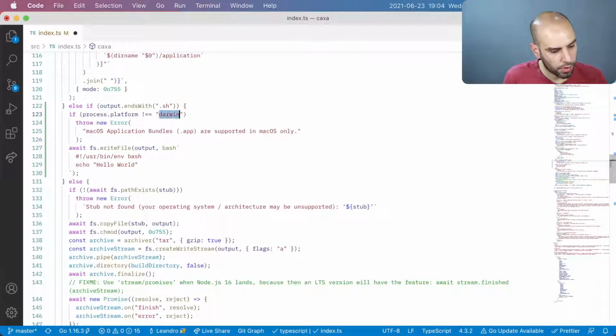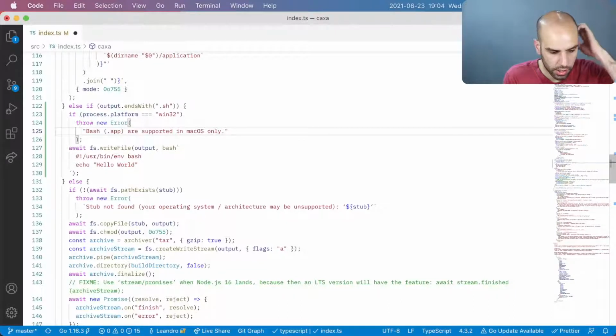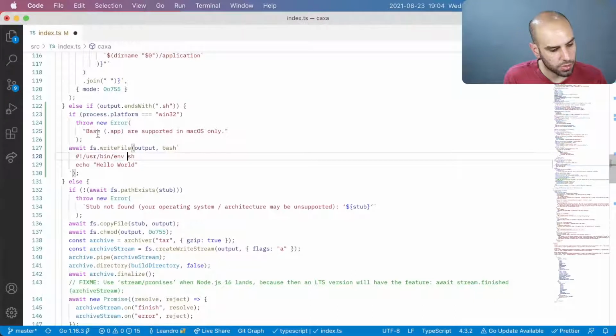So if your process platform is win32, if you are on Windows, then bash, or actually I guess I can do this with sh. So shell stubs .sh.